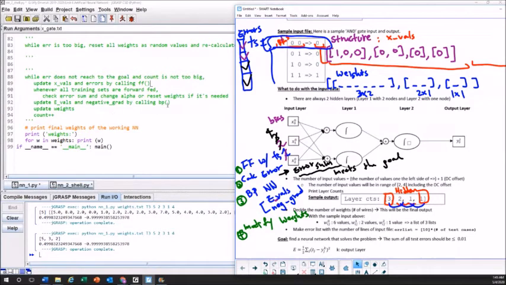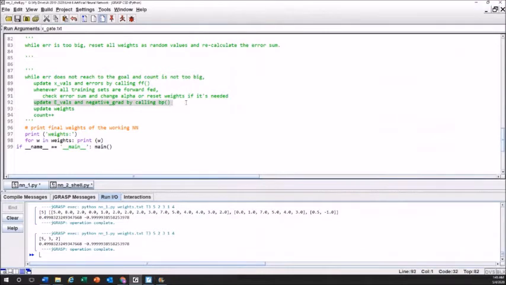Then if you don't need to stop, you keep going. You are going to do backpropagation, so update the evals and negative gradients list. Then by using those, you are going to update each weight. Then you are going to do forward feeding again. So actually your order is: do backpropagation, update weights, then do forward feeding, then check the error.